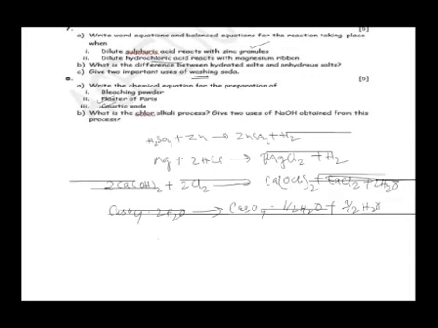What is caustic soda? In the case of sodium chloride, you can react it with water and it will form Cl2 plus H2 plus 2NaOH. You have to make it in the electrolytic process. What is the chloralkali process? This is the same process where we can prepare the caustic soda. Two uses of caustic soda: it is used in the pulp and paper industries, and in soap and detergent industries.